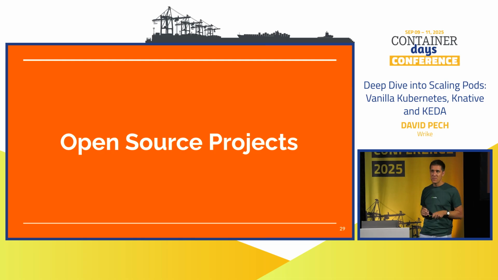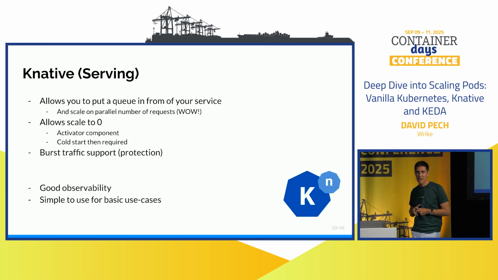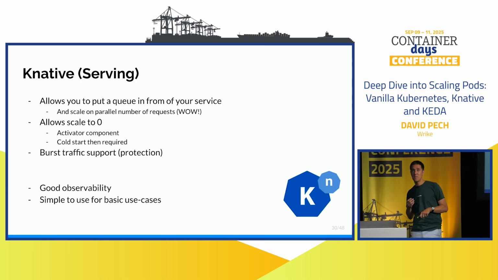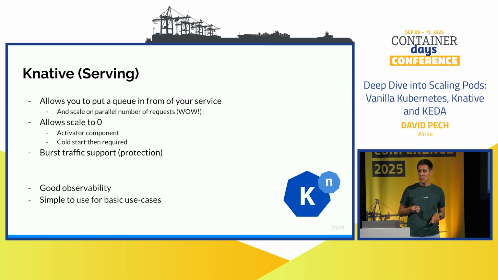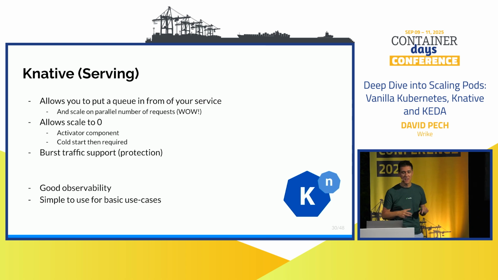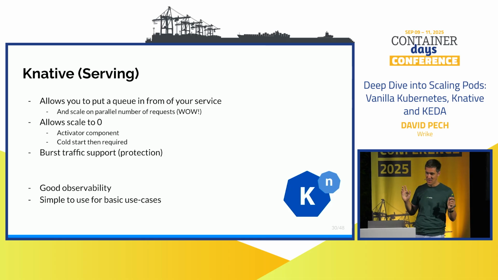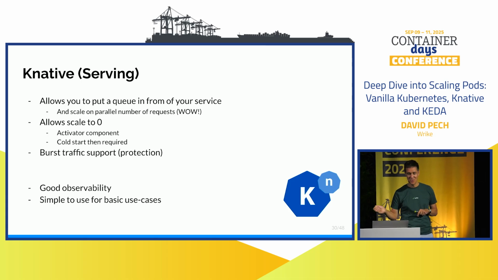If we go away from the Kubernetes options, there are some projects that can help us along the way. So first of all, I would like to present Knative. There are multiple projects in the umbrella. I would like to talk about the serving part, which is significant to us. So what it does is basically that it allows you to have a queue in front of your service. It allows also scale to 0. Wonderful. And there are a lot of details that basically are some kind of protection from bursty, spiky traffic, which you will really evaluate very highly once you see what it can do to your workloads.